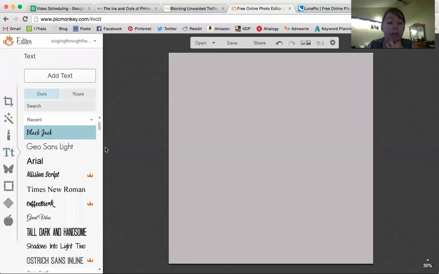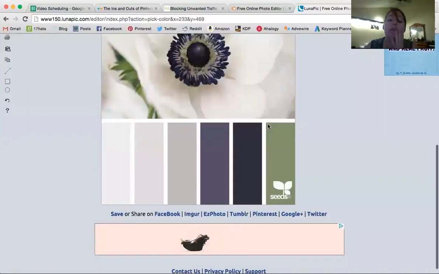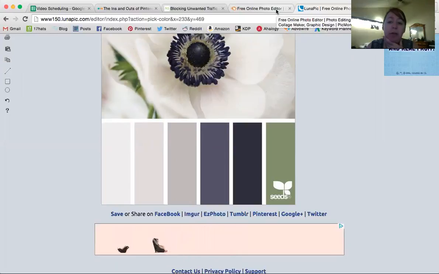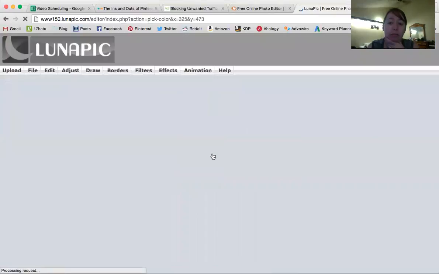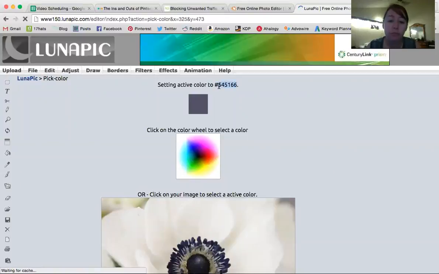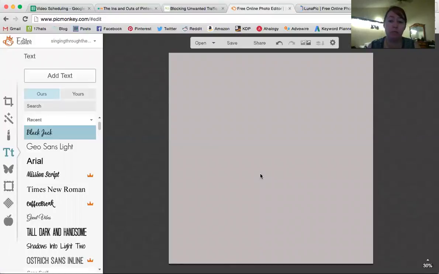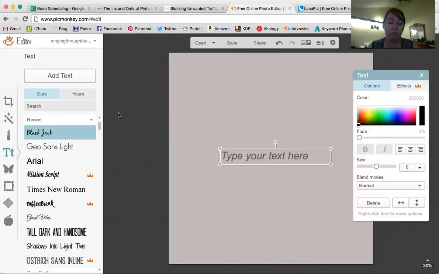Now I'm going to come over here for text. And again, we're going to apply the same things that we've already learned. So let's say we wanted to write an inspirational quote. I'm going to use this one first. We're going to use the color code for the text. We're going to go right here to where the zeros are, paste, and hit enter. And now as you can see, we have that color captured over there.